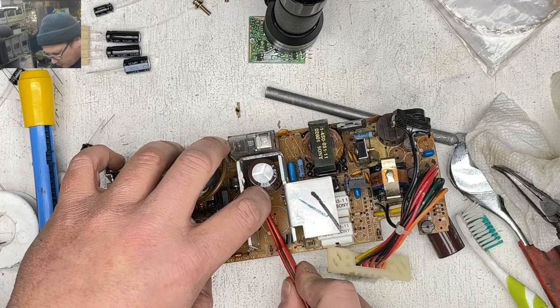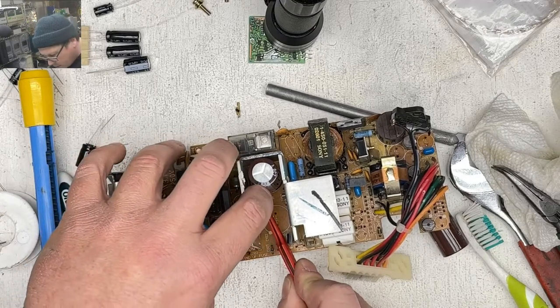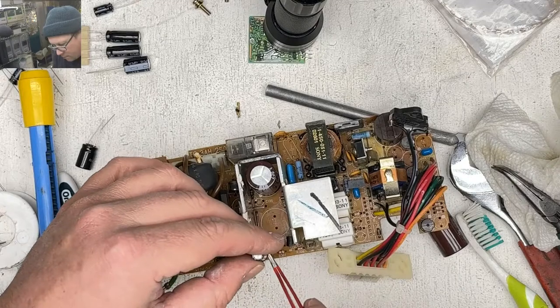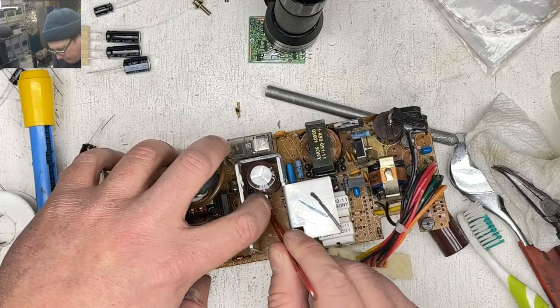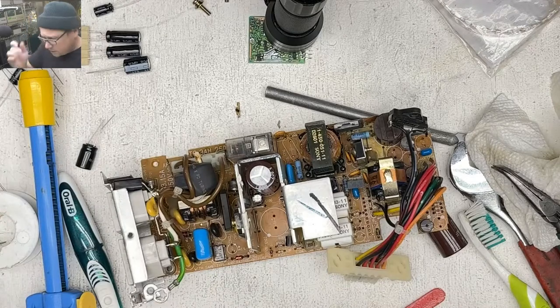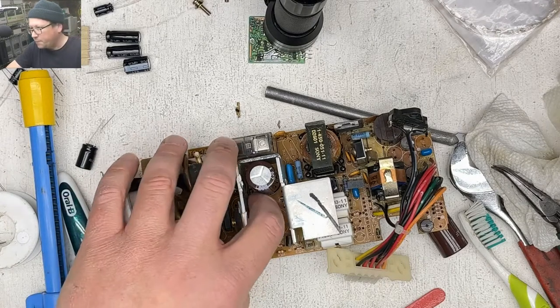Come on, you little thing. Okay, we're in. Let's just double check to make sure I have it in the right orientation. Yeah, plus is away from the metal. Okay, here we go. Woo!